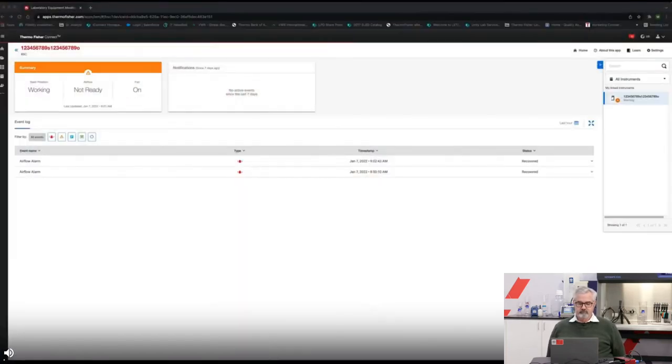There's typically a delay of a minute or so for the airflow to come up to full speed and to stabilize. When that happens, you'll see the app will show that the airflow is okay, and then the dashboard will show that the airflow is okay and the window is open. So now let's take a look at the dashboard. In the dashboard, you'll notice it tells you a lot about the cabinet — it gives you the firmware update, the last update, the serial number of the cabinet. It presents a snapshot showing that the lights are off and the receptacles are off.